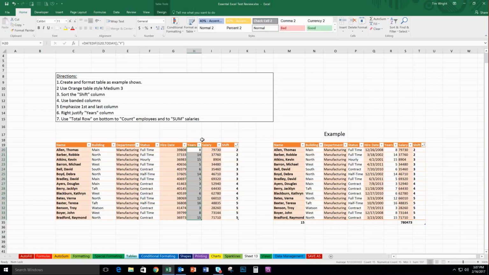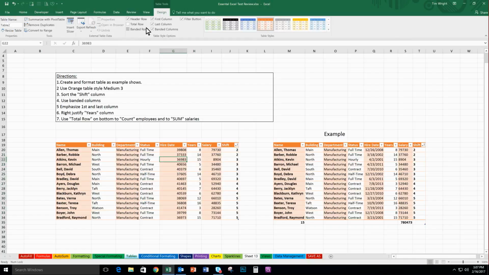And there it is. Just make sure that's right. Anything else? Oh yeah, we want to use a total row. Well, click in my table, turn on my Design tab, and right here it says total row. Let's turn that on. I don't want anything here, so I just click here, use my drop down arrow and choose none. But here I do want something, so I just click in the cell, which gives me a drop down arrow. And then I can choose sum.